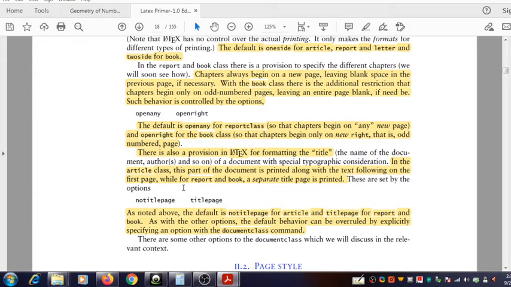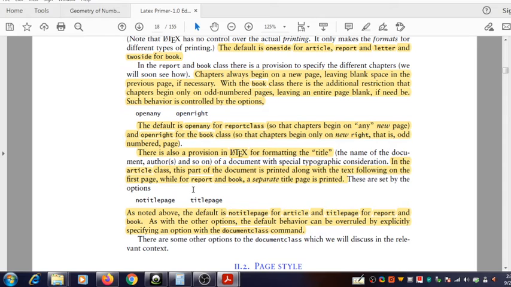Now, what does this mean? There is no separate page for the title provided in the article class, but for report and book, a separate page will be provided for the title, and the rest of the document will be printed on a new page.